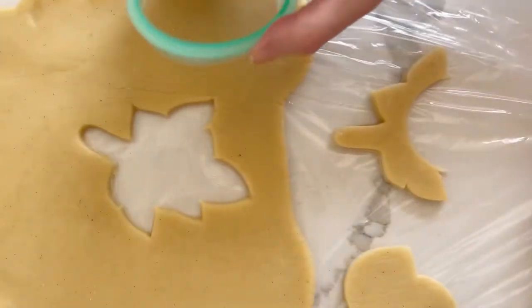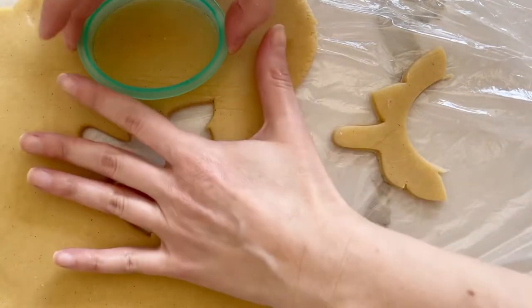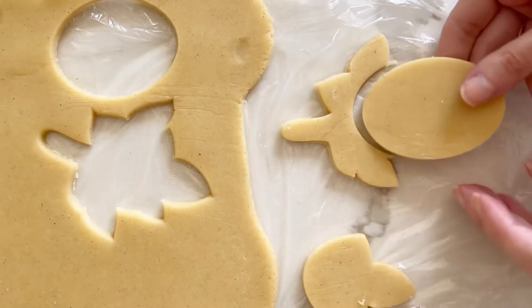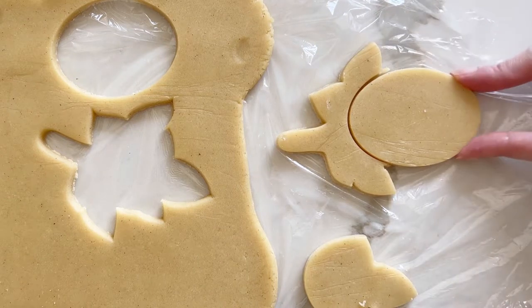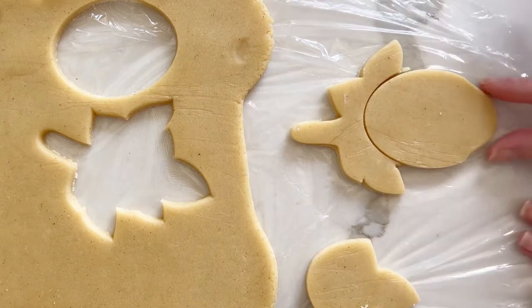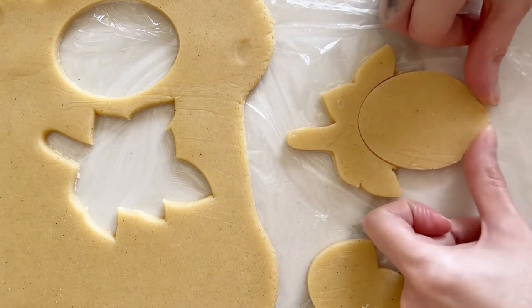This ensures that you're going to get smooth, consistent lines. Cut your next piece and place them together. Because the dough is cold, right from here I pop them on the baking sheet together. And once they bake, they will blend together into your new creation. The possibilities are endless.